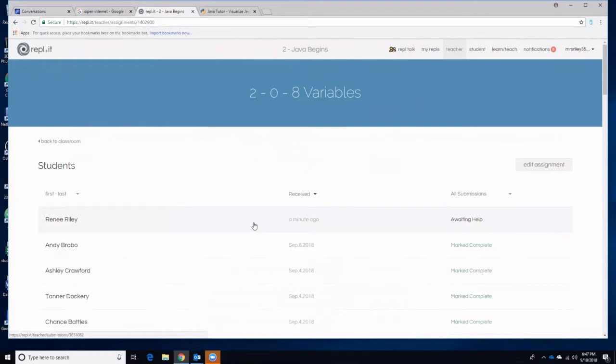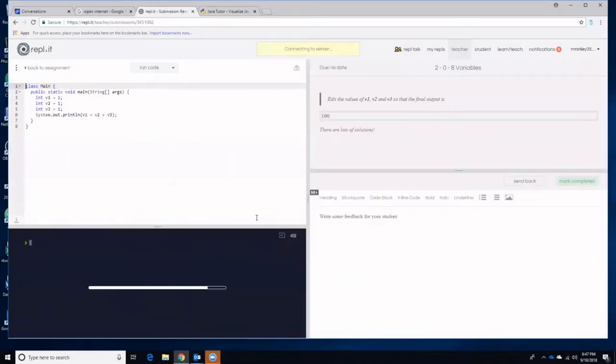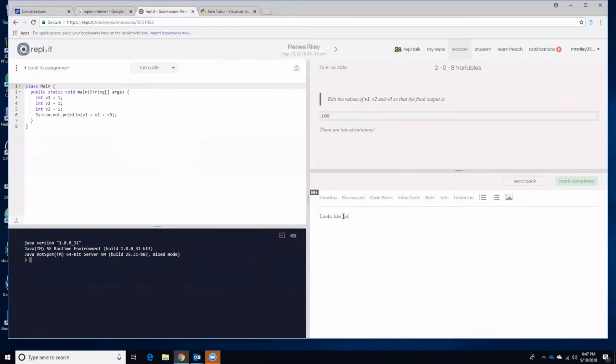I'm awaiting help, and I'll click on that as the instructor, and I can write some instructions here. Looks like line 4 is missing something. Now, oftentimes when I send you comments back, I'll try to make them questions, or notes for where you can look in the textbook. By no means take this personally. Take this as an opportunity for you to enhance your learning. Because if you know what you're looking for and you find it, then you're going to be able to remember it better.